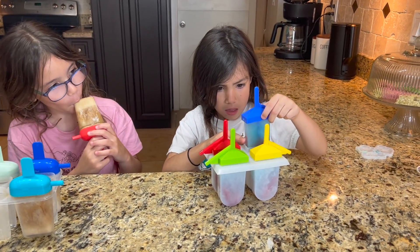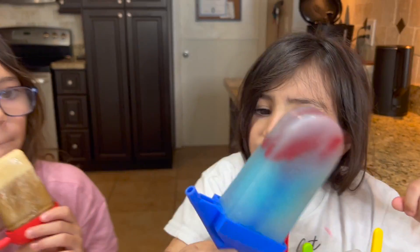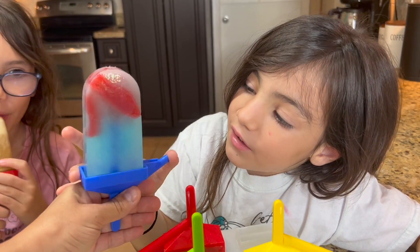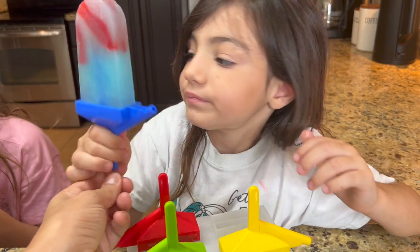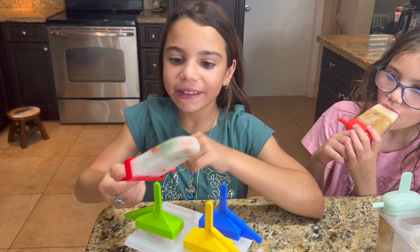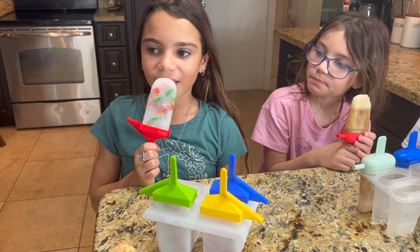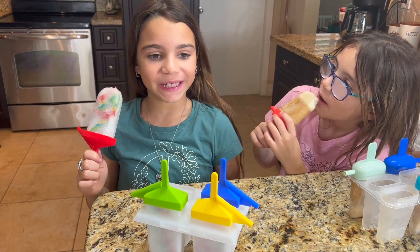Okay Stella, let's see yours. Pull it out. Oh, mine has like a sharp edge here — I never see that. Whoa, look how good it looks! To be honest, it's really good. It has the Swedish fish at the top and the juice at the bottom. And the big reveal for Emma's — whoa, that looks really, really good. Are you ready? Yours is going to be a little sour. That's really sour, but it's really good too.